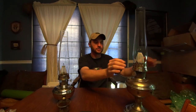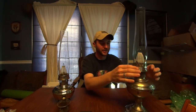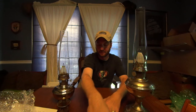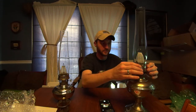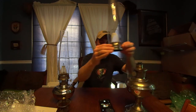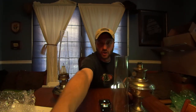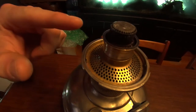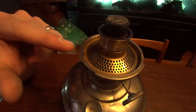All right, this is slightly cool enough to the touch. Got a piece of metal here I will set this on. Let's see. Am I going to be able to? There we go. Okay, so there is the inner assembly, and you must have that in order to run these.